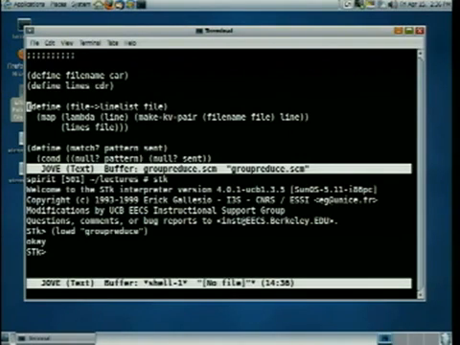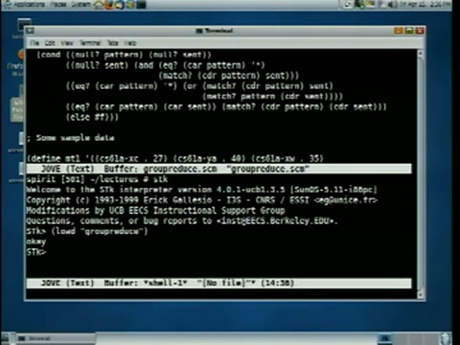Anyway, so file to line list is going to give us Julius Caesar, friends, Romans, countrymen. Julius Caesar, lend me your ears. Julius Caesar, I come to bury Caesar, not to praise him. Julius Caesar, for the evil that, etc. Okay? Never mind match, we'll come to that later.